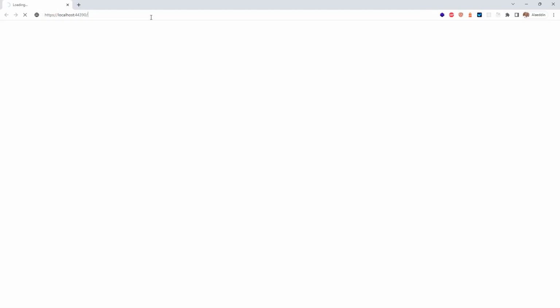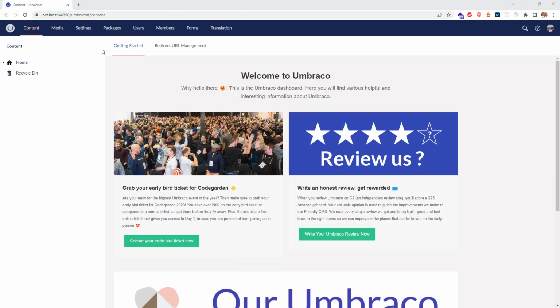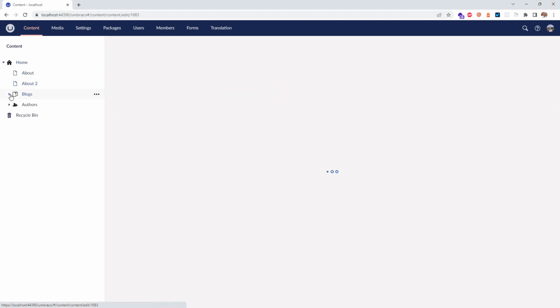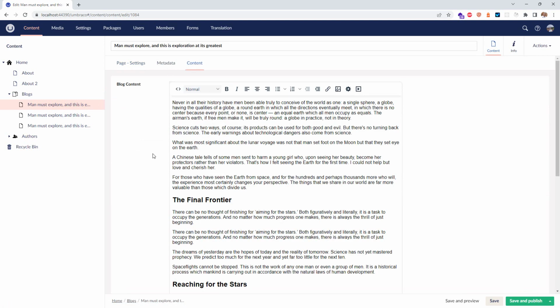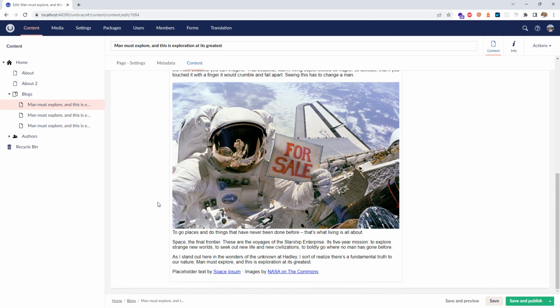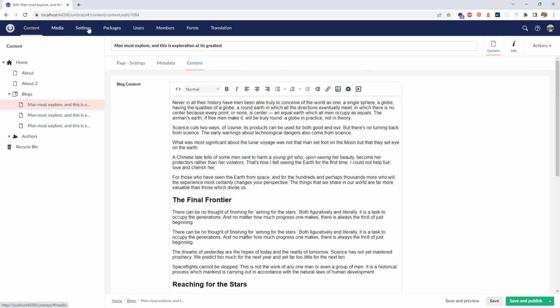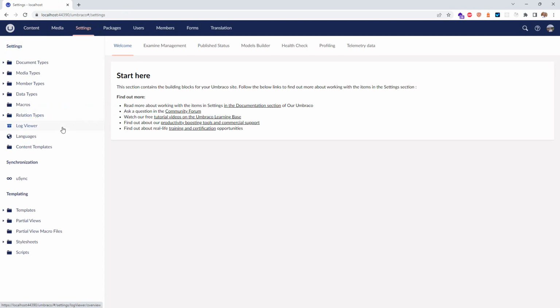Let's go first to the back office again, and we check there together. In the back office here, if I go to the blogs, I need to see that post I added before. I'm not seeing any relation between the authors and the blogs. So how can we add that? I think it would be nice if we use a new data type.